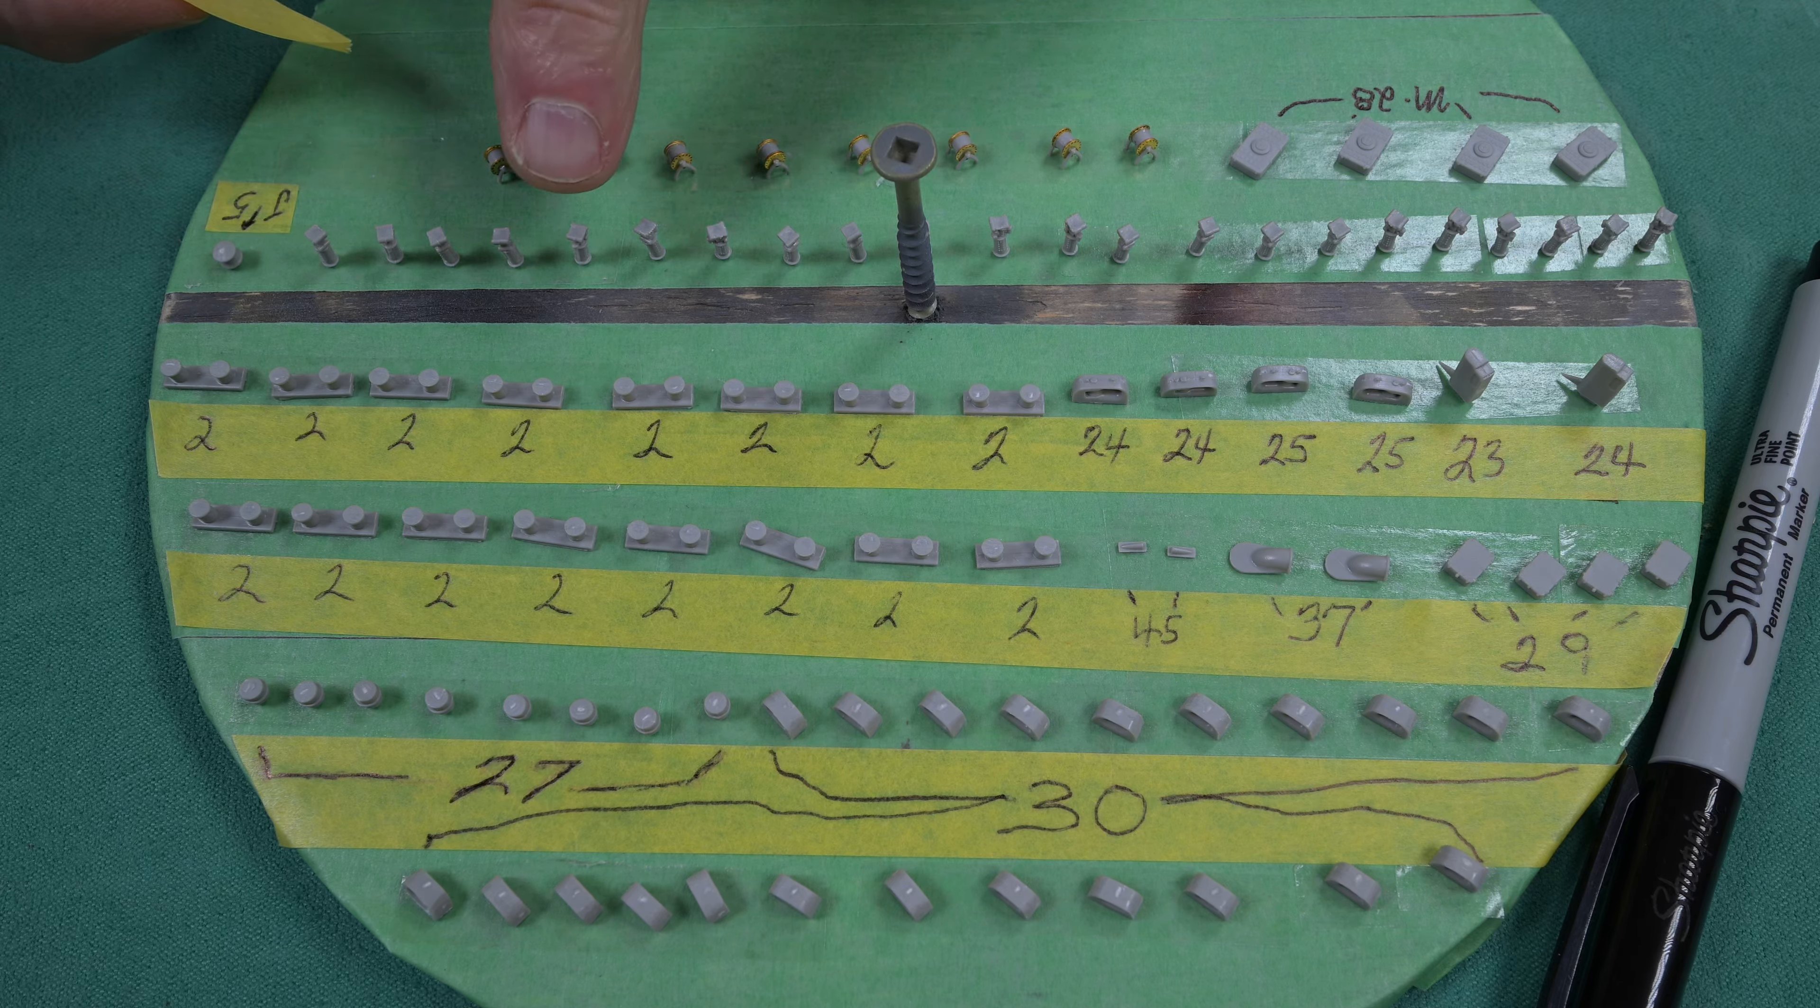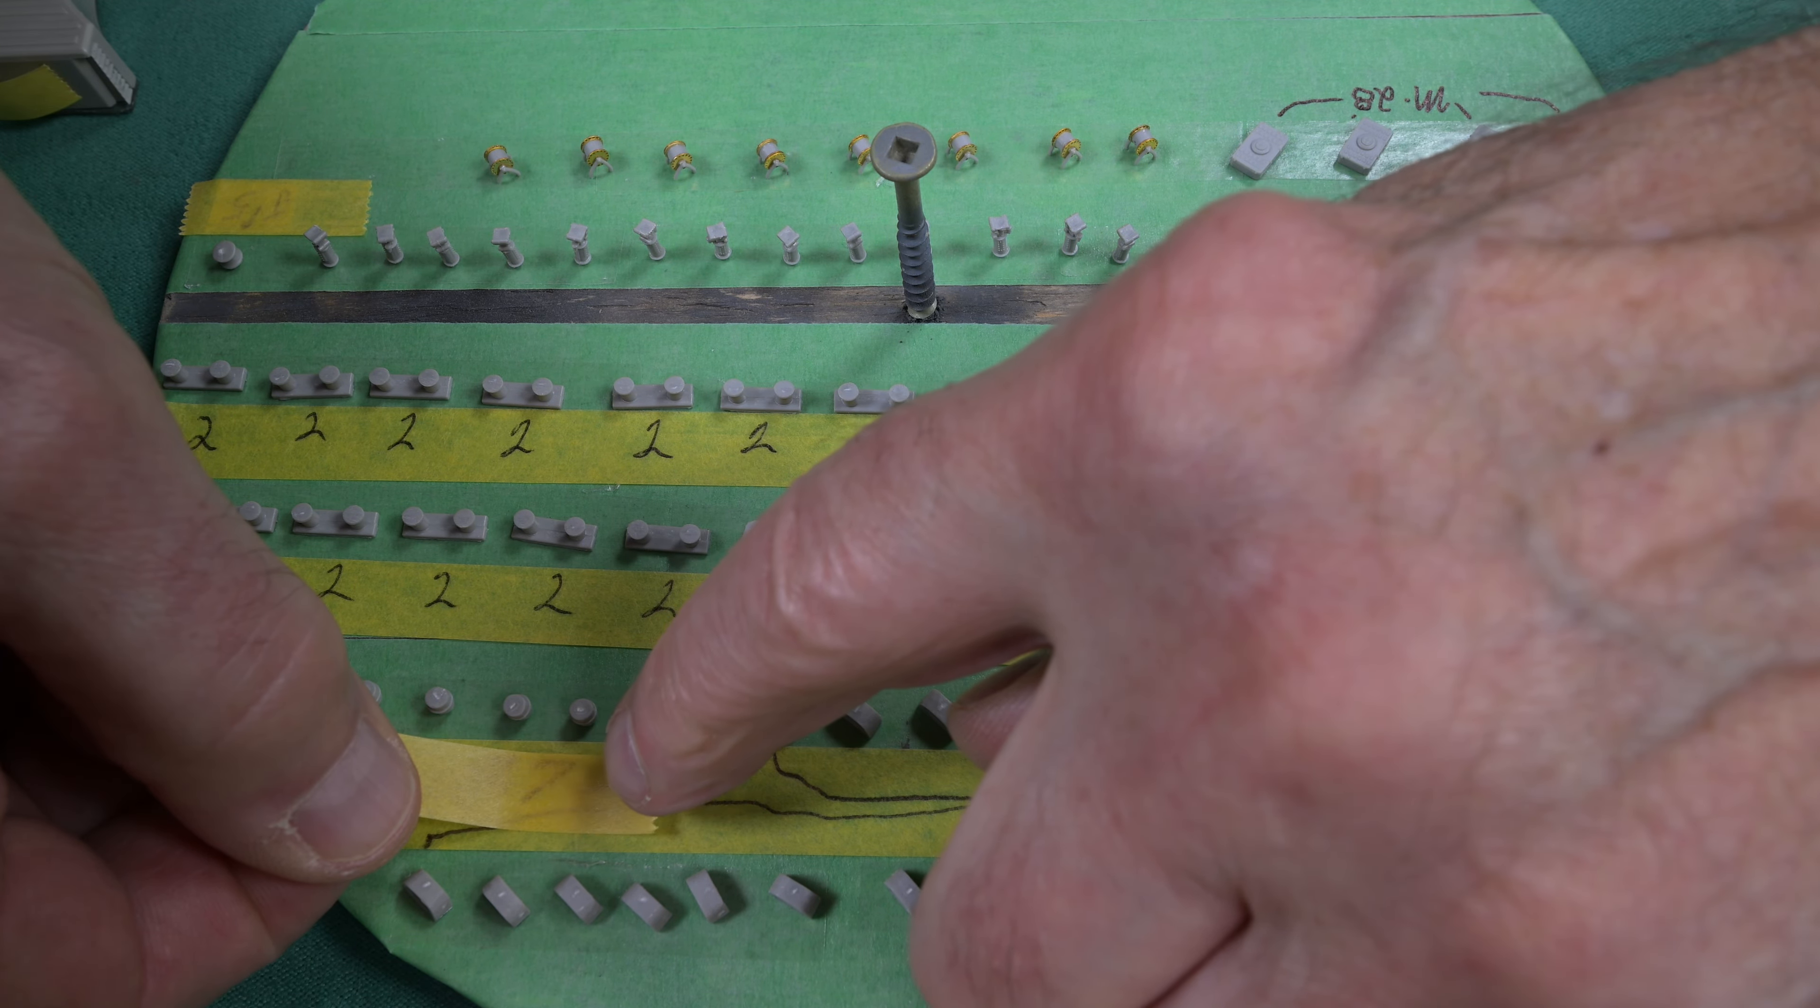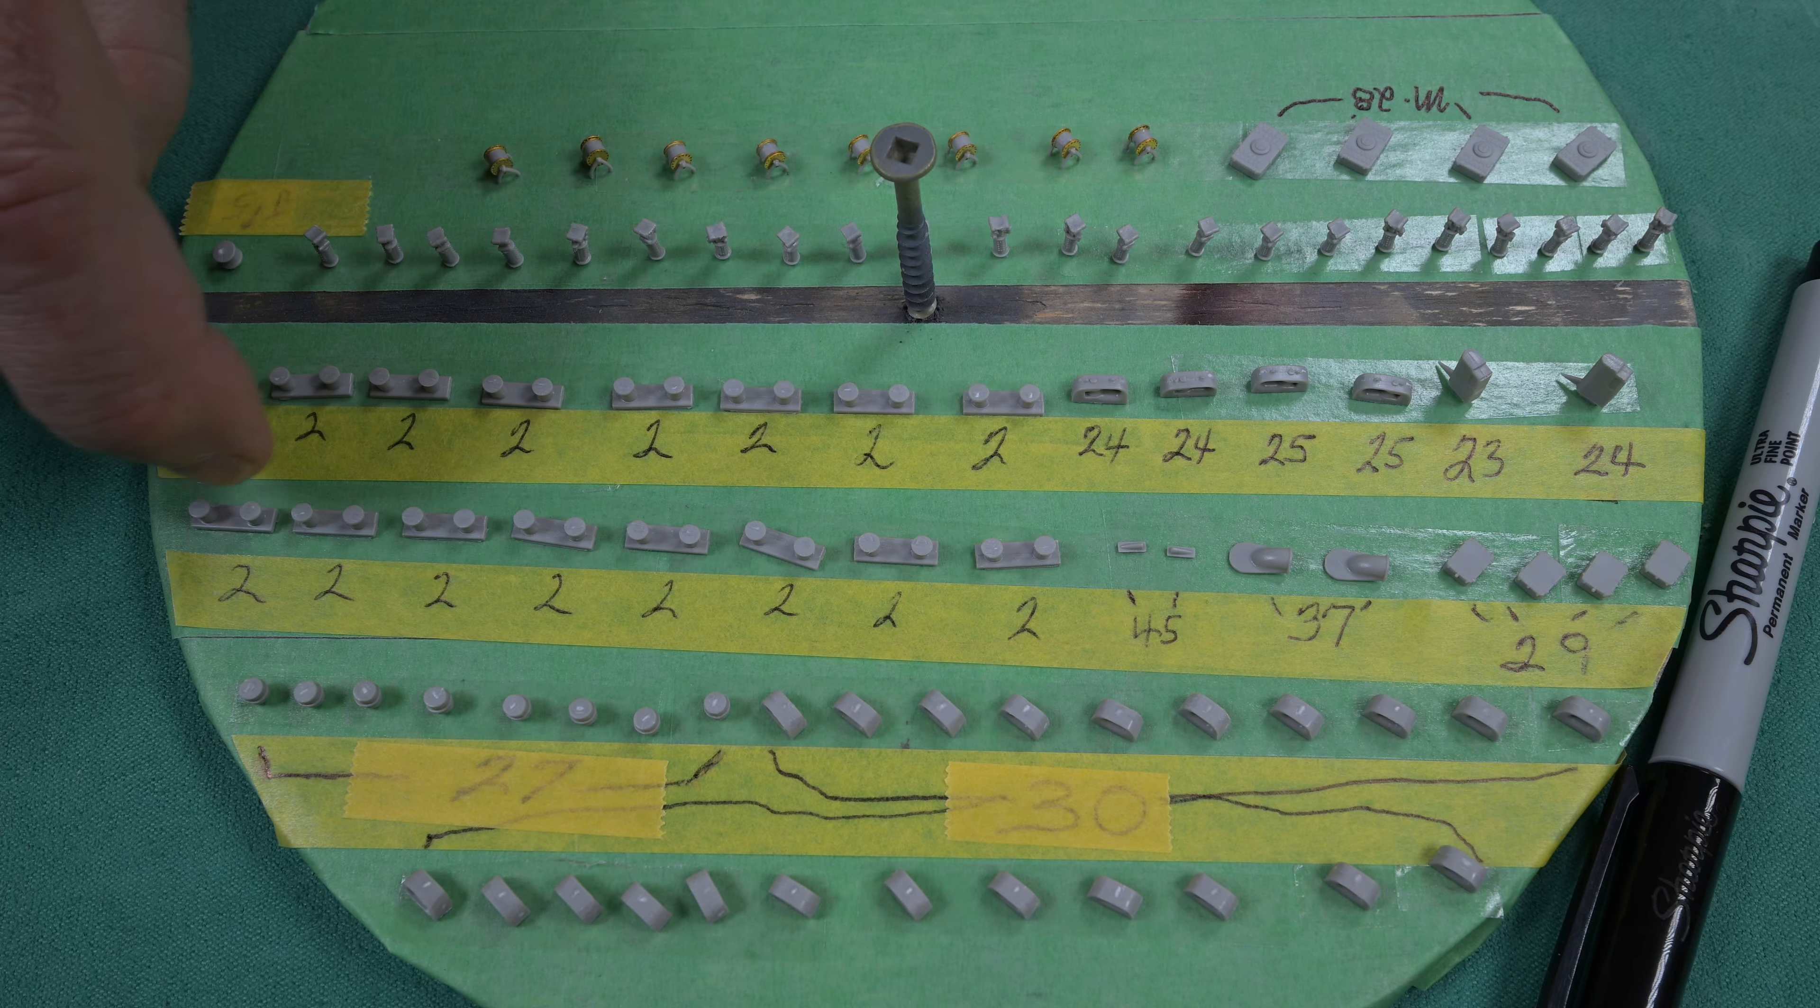Pieces like these I don't think I need to mark what they are because they are so different from anything else and they're all the same. Whereas this one here, the J5, it's very much like the number 27s here. That's basically the number I want to have covered up because I will know that if these ones are 30s, well then so are the rest because they're identical. So the number 2s here, same sort of deal. I don't know why I put the 2 down there because these things are all the same.